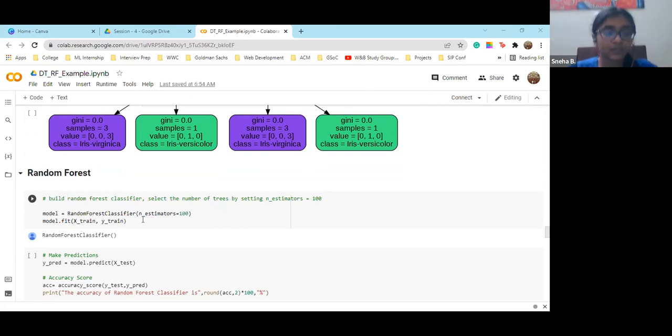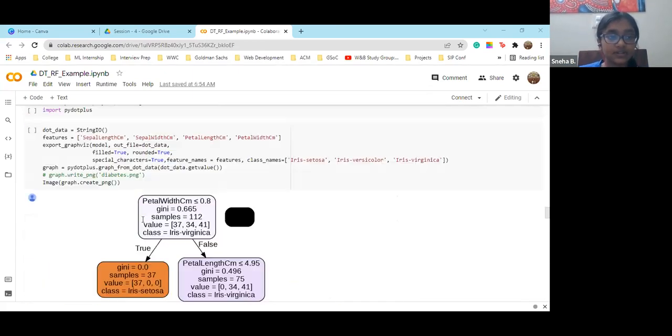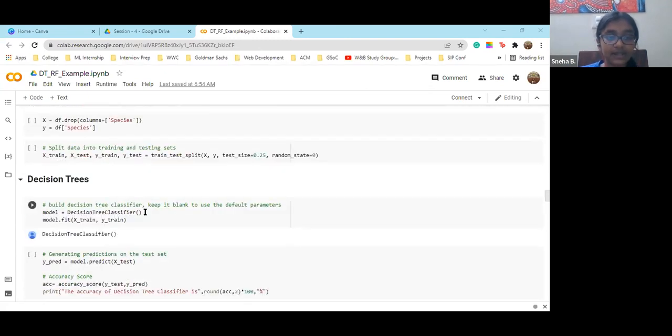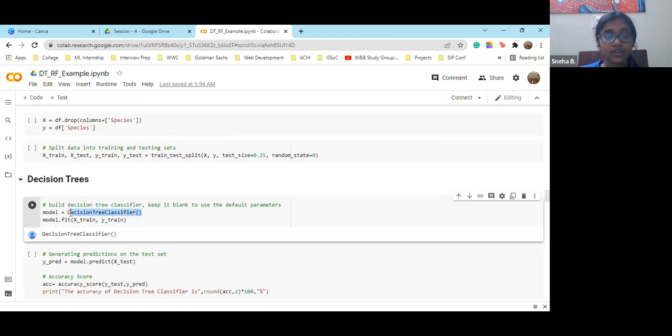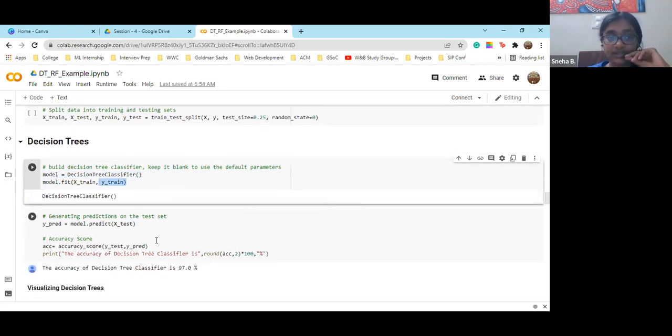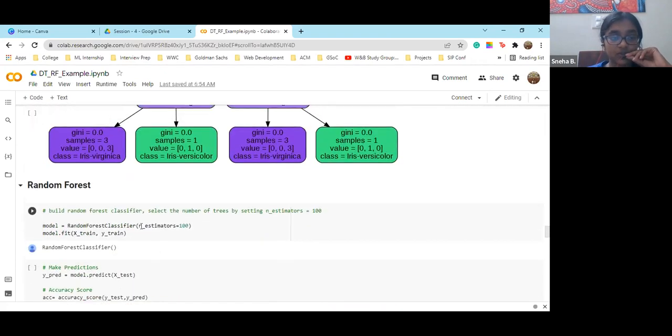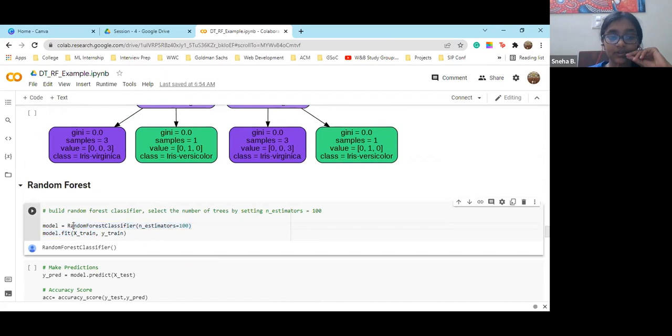So similarly, what we did in decision trees here was that we basically created an instance of the model. We stored it in a variable known as model and we trained it. And then based on that, we did some testing. So we do the exact same things for random forest. We first create a random forest classifier. Now, n_estimators=100 means that random forest is comprised of many decision trees. So n_estimators is 100 means that there are 100 trees.